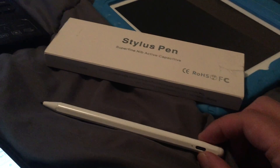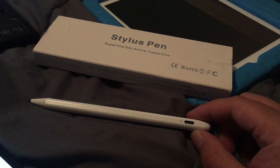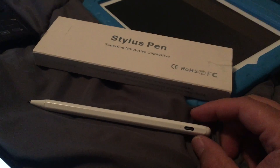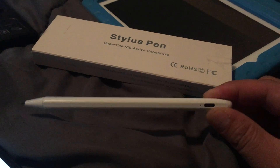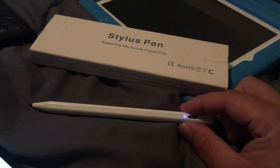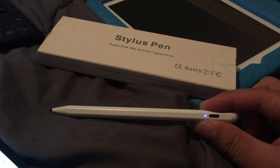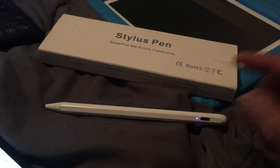If you own an Apple Pencil or are thinking about getting one, one thing that is kind of limited is its compatibility. I have this generic stylus that's supposed to be very similar to an Apple Pencil first generation, and this video is going to be really short — it's part of my series about Apple pencils.